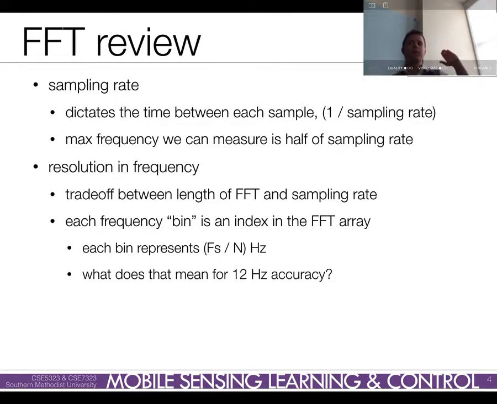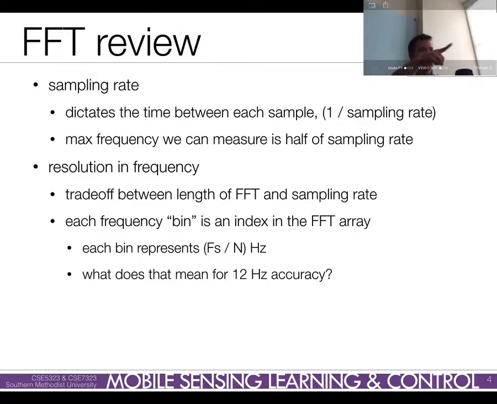So the very first index, the 0th index of the array, what was that? Anybody remember? It's the average value. It was the 0 frequency, so it was the average value of the function.